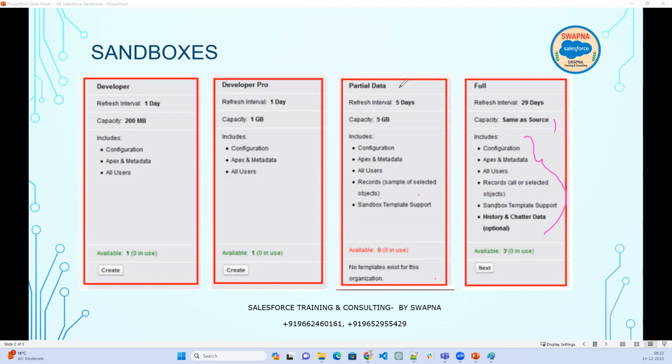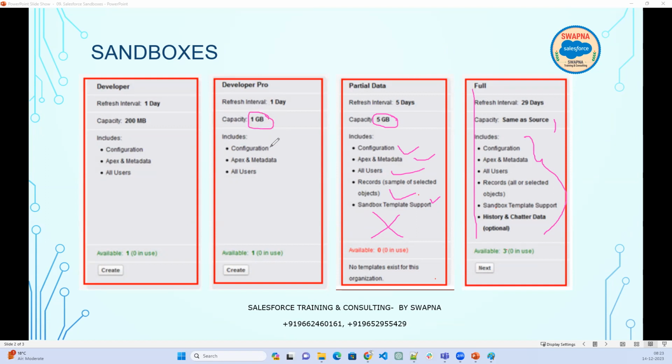Now, if you go to the partial copy, you will have 5 GB capacity, and compared to the full sandbox it has less information. The configuration, Apex metadata, all users, and records will be available, and some templates will be available, but you will not see the history and chatter data or other information. Similarly, with Developer Pro, you will have 1 GB capacity.